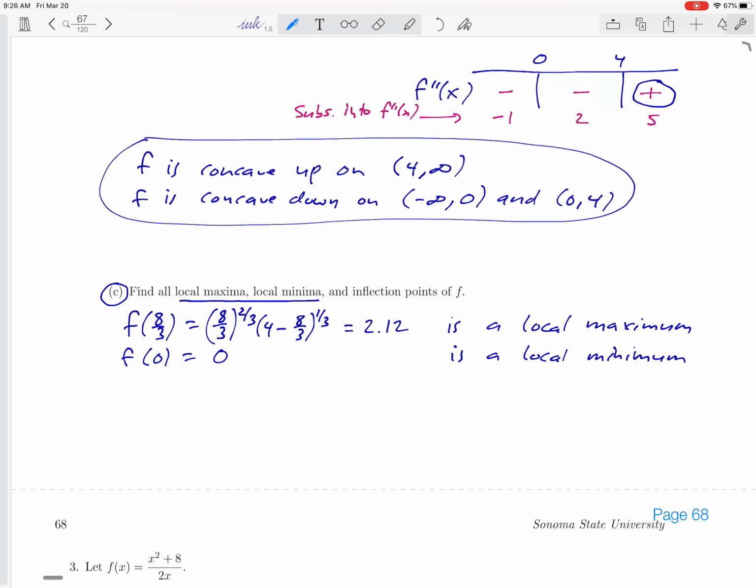Okay, and do we have any inflection points? Well, we can see that from our second derivative sign chart, which is sitting at the upper right-hand corner of our page. We are looking for a sign change in our second derivative sign chart, and notice that that happens at this number 4. There we go from concave down to concave up, so that should be an inflection point. So we'd take 4, and if you plug that into the original function, you're going to get out a 0. That's going to be an inflection point.